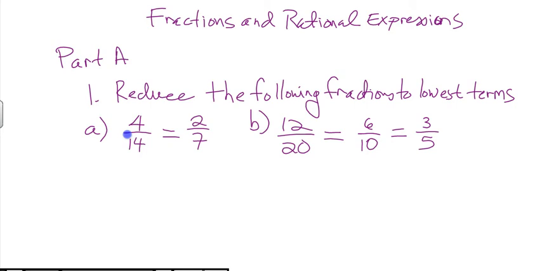What are lowest terms? No common factor between the numerator, that's the technical word for the top term, and the denominator, right? No common factor. Okay? So what we could have said is, if I divide by 2 and then divide by 2 again, I could have just divided by 4, right? So really we're looking for the largest common factor. What's the biggest number that goes into both 12 and 20? It's 4. 12 divided by 4 gives me 3, and 20 divided by 4 gives me 5, right? And then we check again. Just make sure, right? No, that's good. Okay, C, 21 over 45.